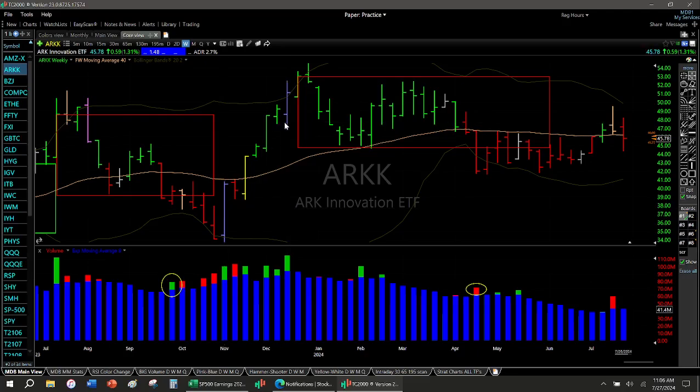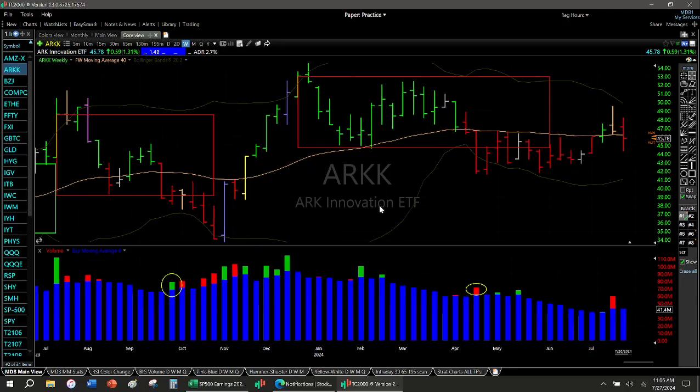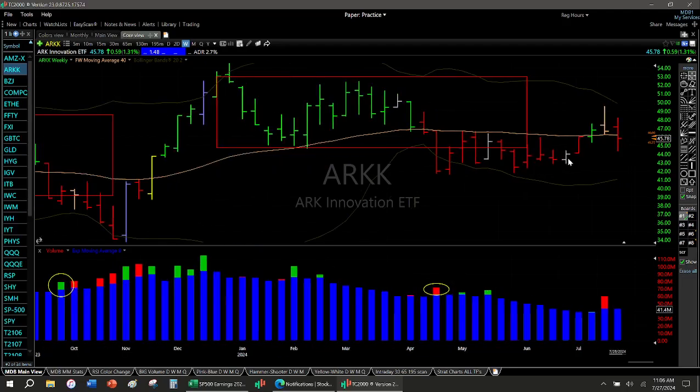Blues are bullish, but they're also pay attention. Sit up and pay attention. They tend to have a pullback week next time, but not always, like you see right here. And pink bars are the same as blue bars, but the pinks here have a bearish tilt. All of these are designed to get your attention. Hey, something's happening. Something may happen.